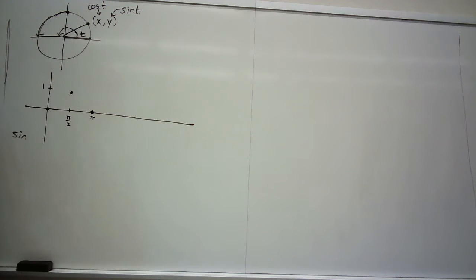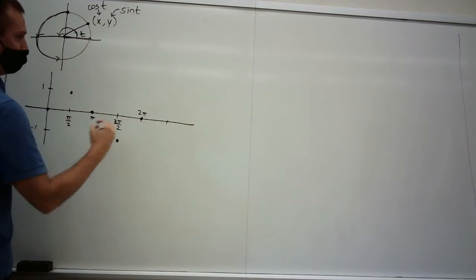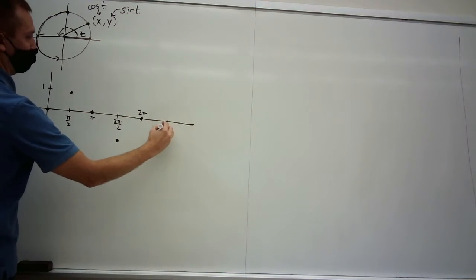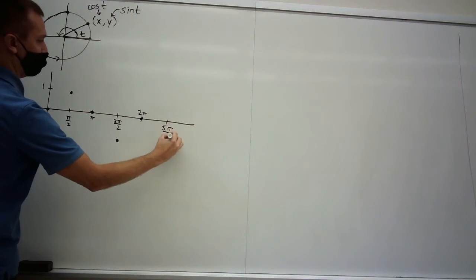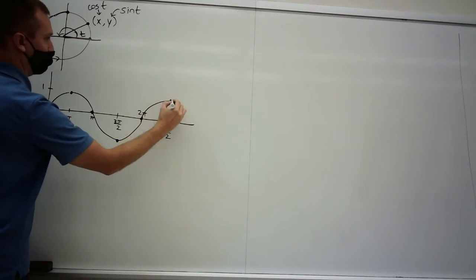If we move up to here, then we're at an angle of pi over 2, and we've reached our maximum value of 1. If we go from here down to here, so our angle is now this, that's an angle of pi, that's halfway around this circle which has a circumference of 2π. We're back down to a height of nothing. If we go a little further to here, that's an angle of 3π over 2, we're at a value of negative 1 for sine, the y coordinate. And this just continues. This curve just continues to move in this pattern over and over and over.